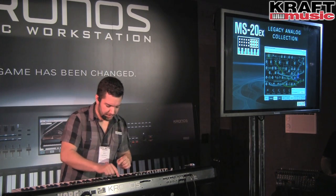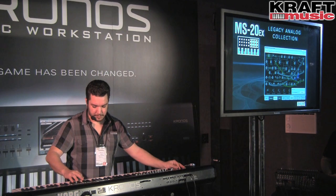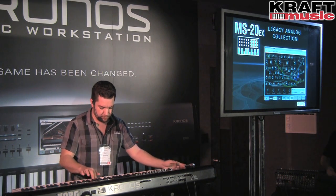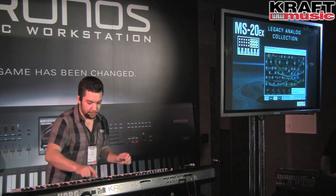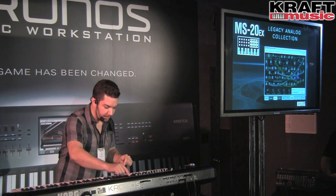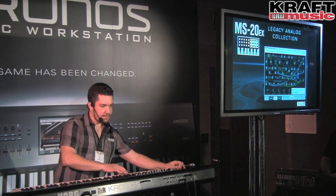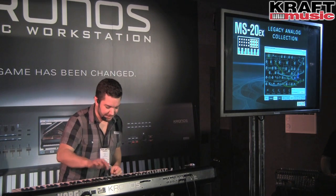Along with that, you know what? One more thing I want to show you. Here's a lead in the MS-20. Now, with this lead, I'm going to jump over to my patch panel. And just like you see on the screen there, all I have to do is touch one point and link it to another one. And I've made a meaningful change. So that patch panel is just as fun as it looks.